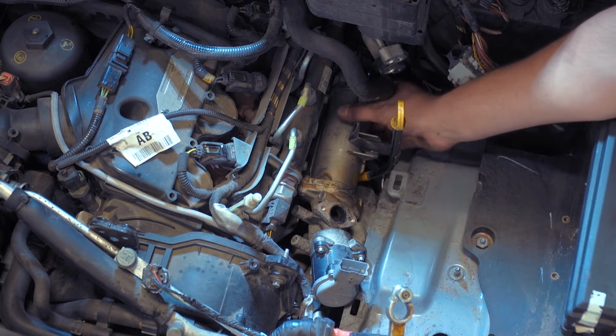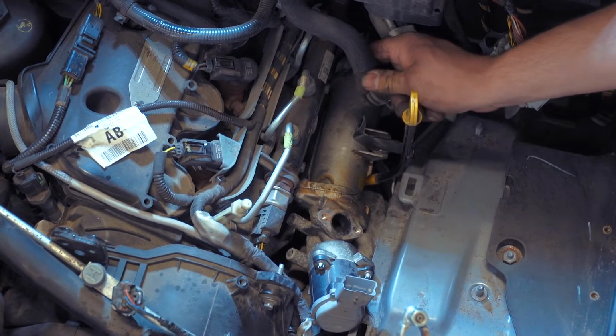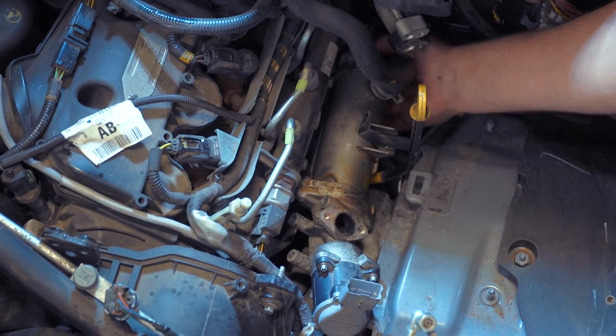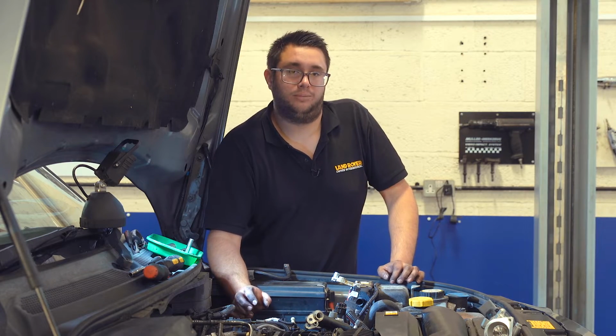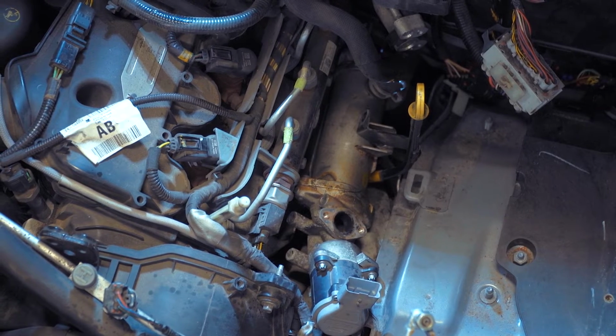The reason for leaving the cooler in place is that it has a coolant pipe on top, which isn't too bad to release, but there's also one underneath. If you get into releasing both pipes, you get a lot of coolant down the back of the engine and it makes a big mess. So if you can get away with not removing the cooler completely, it just makes life a lot easier. So next we'll just tackle those Torx screws.